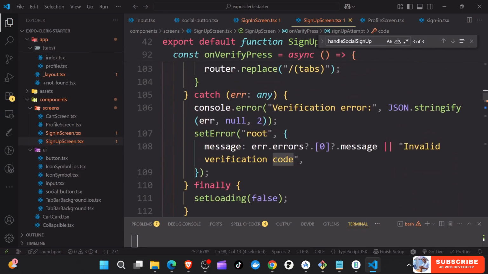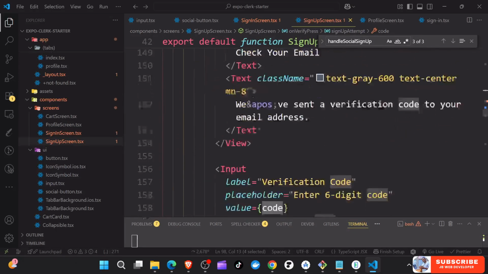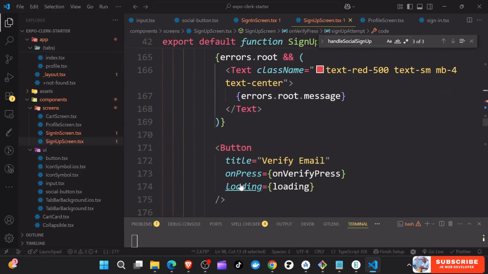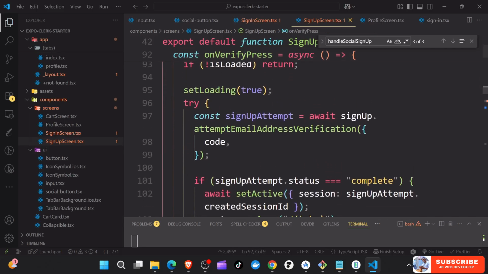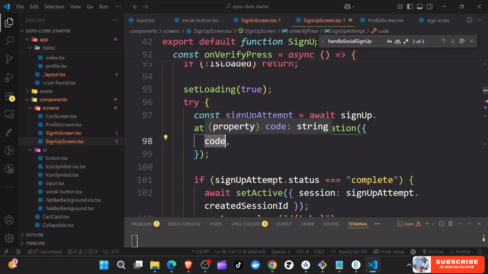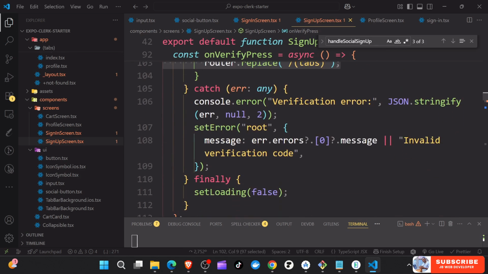So we pass in this code here, sign up dot attempt this, and if the attempt is complete, then we actually route dot replace. That means we can't go back, so we go to the tabs or to the home page. Yeah, if there are any errors, then we just go ahead and handle them here.